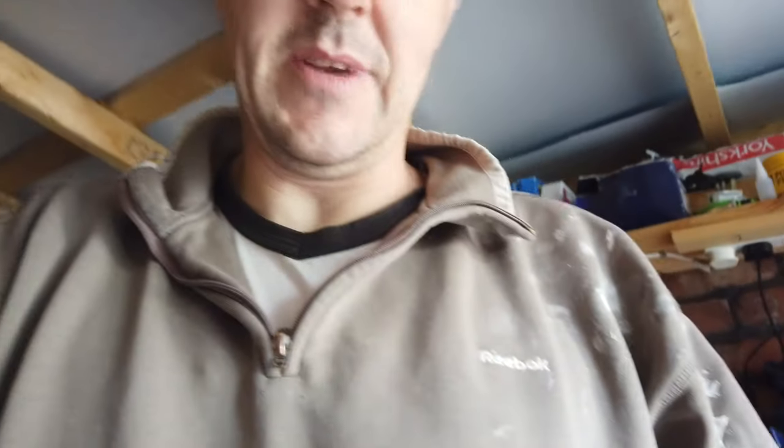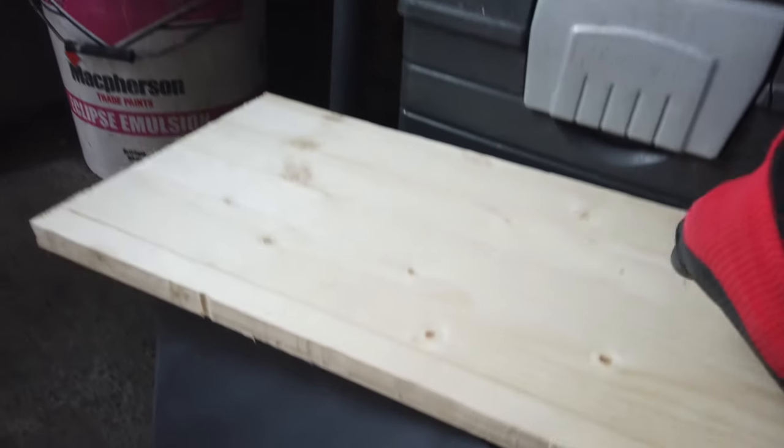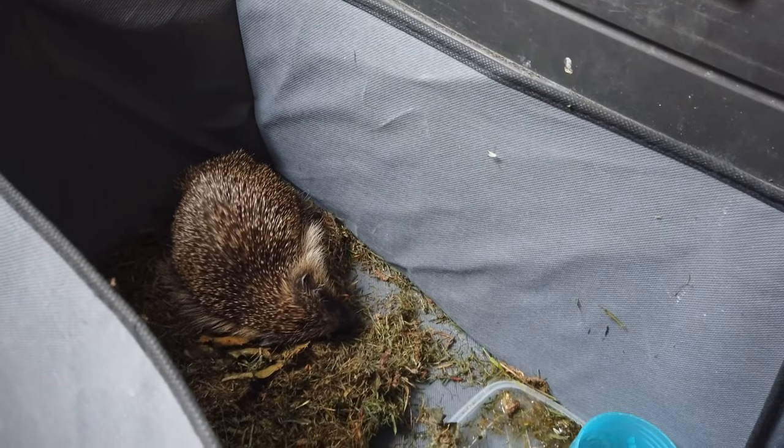This will be the Freshfields Hedgehog Rescue. We found a hedgehog last night. I'll show you. He's asleep. He's smelly. Let's see, what can we do? Spin you around. Get down in his little bed. There he is, he's fast asleep. Given him some water and some food and some bedding. He's made himself a little bed. Cover him back up. So, there we go. Shut him back in. So Freya wants to investigate, but can't.